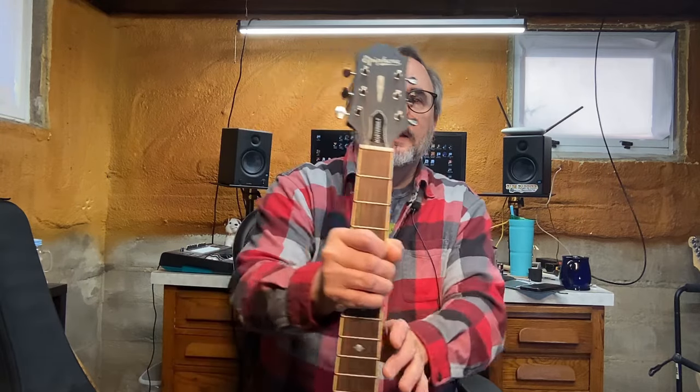The neck is bound. It's got the star or snowflake style fret markers, which is very nice. The headstock logo and the headstock shape are a little different. Usually it's the open book style on the Epiphones. I don't know if this is a retro style or what, but that's kind of neat. It gives it a little bit different look, and the Epiphone logo looks different, like it's maybe a retro style. And you got this little detail here, which is cool. And then the cover for the truss rod is neat. And then I always like these sort of vintage style open back tuners with, I think they're called the butterbean knobs on them. Those are really nice. It gives it a really sort of vintage look to it.